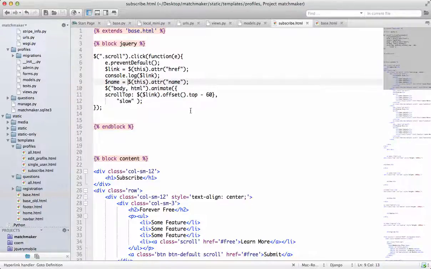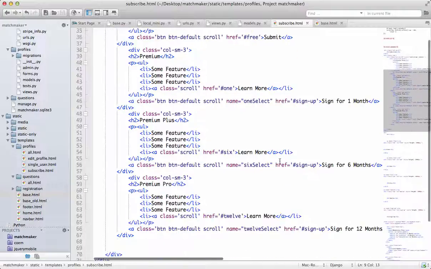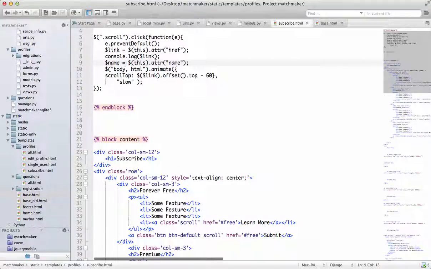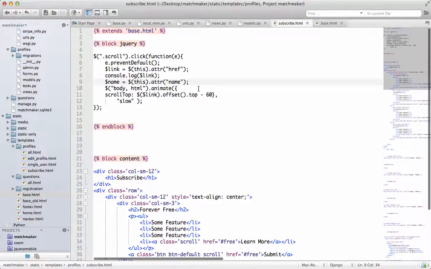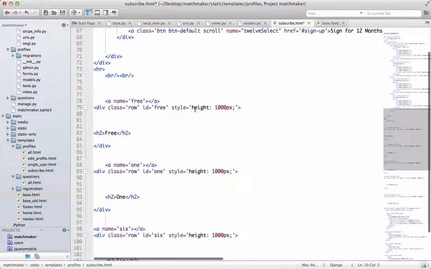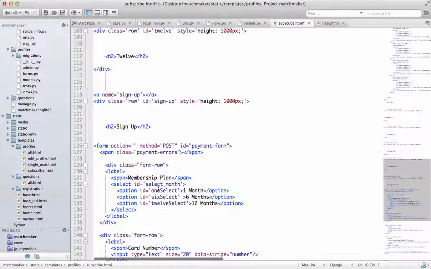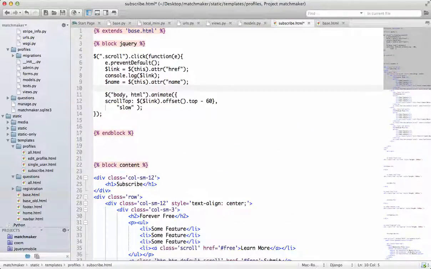So we're grabbing this attribute of name. We did it before with href. So href is here. In this case, we're grabbing the name. And that is the name we're going to want to set our option to. So we're going to go down to our IDs, these IDs, and it's going to be really simple. So we have the name already, and then we're going to do attribute selected is selected. So in this case, I'm grabbing the attribute selected and I'm setting it to selected.